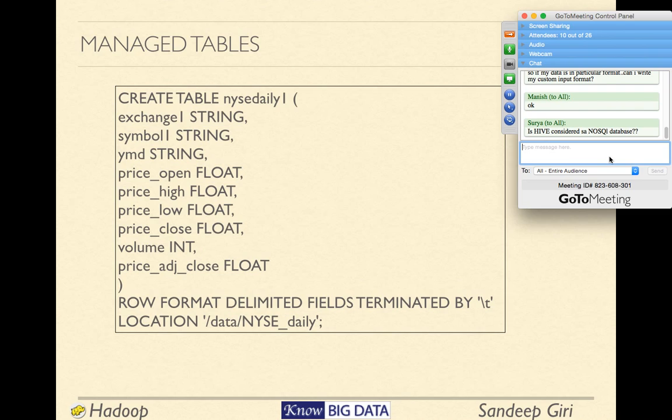So is Hive considered a NoSQL database? No. Hive is not a database. Hive does not store data. Hive basically lets you query the data. While the data is stored either by HDFS or by HBase, Hive just lets you query the data. In a very informal sense, we can say that Hive lets us write SQL queries instead of coding hundreds of lines.